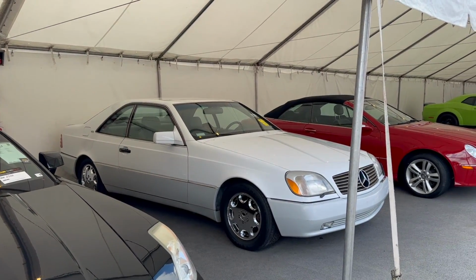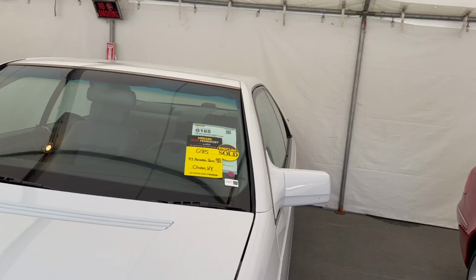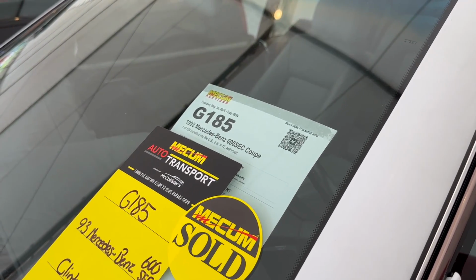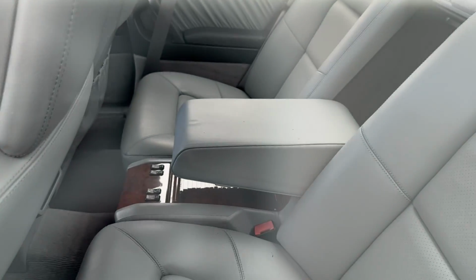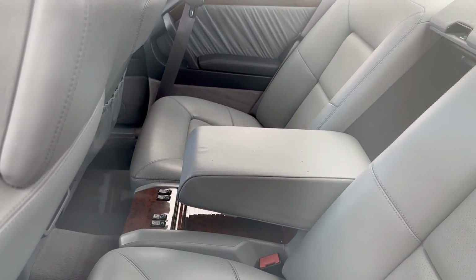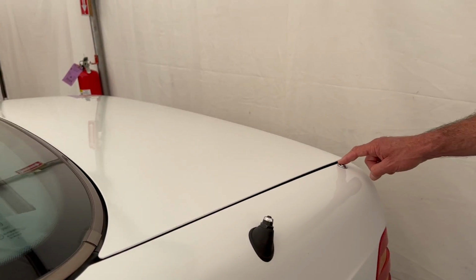Yeah, Mercedes here has a V12. Is that like an S-Class coupe? Is that what they called those back in the day? Probably a 600. So let's see what it says. Clinton, New York, 1993 Mercedes-Benz 600 SEC coupe. I'm guessing it's more for top speed on the Autobahn versus complete performance or whatever. Kind of hard to see, but it has an armrest back there and even controls for the windows, headrest, storage area, I think, too. And this pops up when you're backing up to be able to see the fenders.